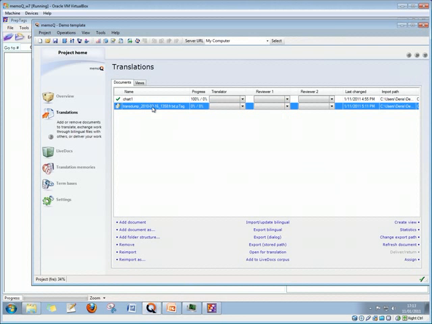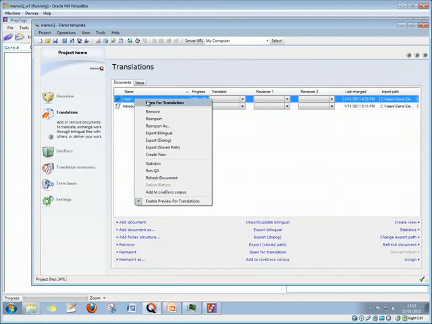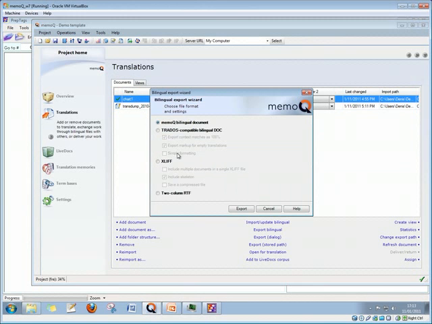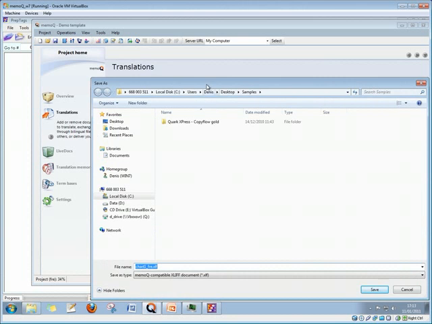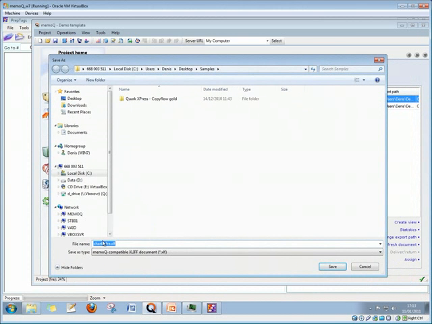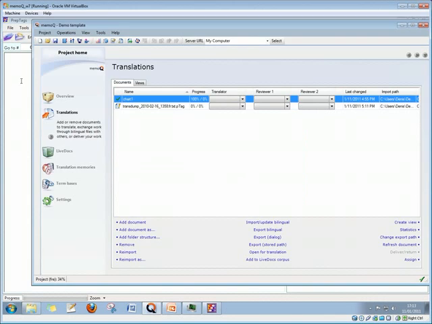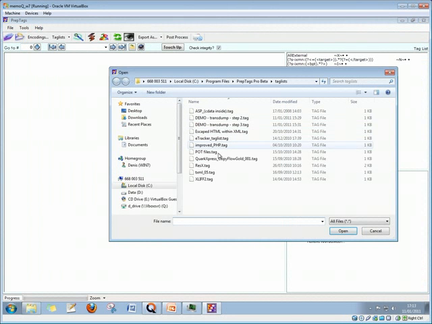Let's say that we'll export that chart as xlif. So let's export bilingual, and we export that as xlif without skeleton and not compressed. So that's chart French.xlif.